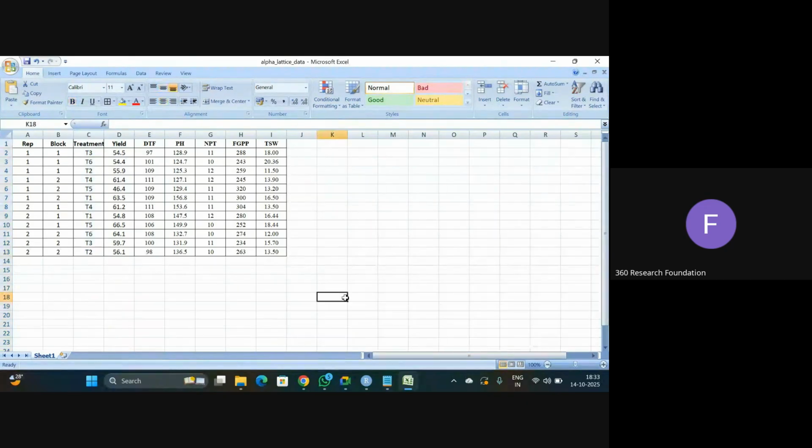While analyzing the data, each replication is divided into some number of blocks, and by using that, we can do the analysis with a large number of treatments. This large number of treatments means more than 200, 300, even 500 to 700 treatments.